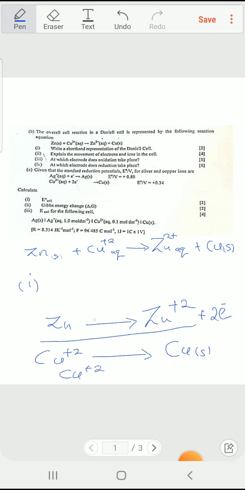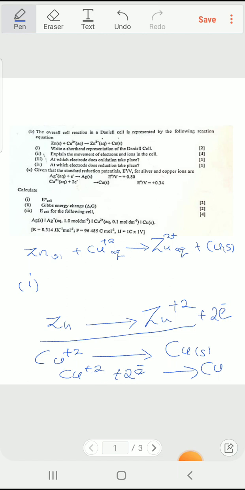For us to balance the charges, here there is a 0 oxidation number, and here there is 2. Electrons are negative, so when you add 2 electrons to this positive 2, you are going to have 0 again, so it will be balanced, 0 and 0. For copper, positive 2 plus 2 electrons, which are negative, gives 0. So when the electrons are added at the end of the arrow, that is oxidation. When the electrons are added before the arrow, it is reduction.